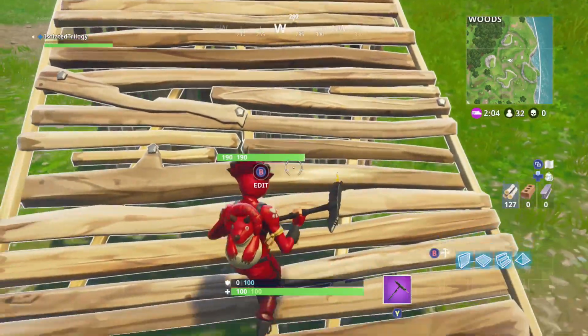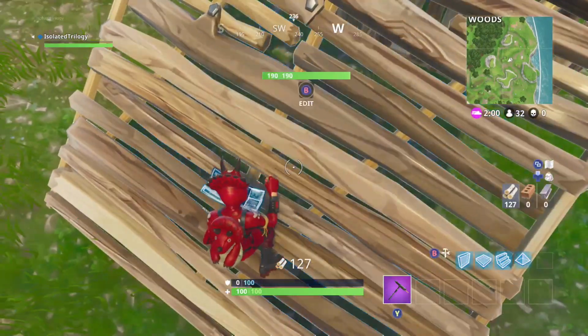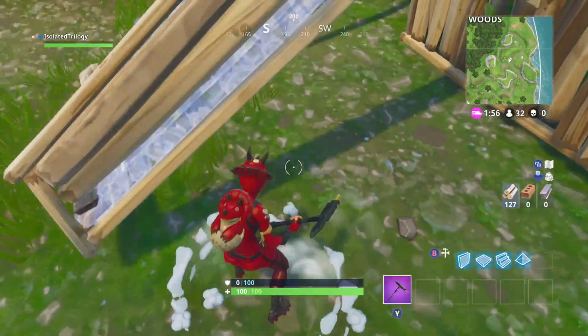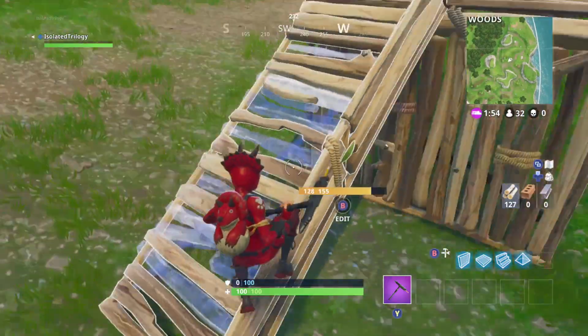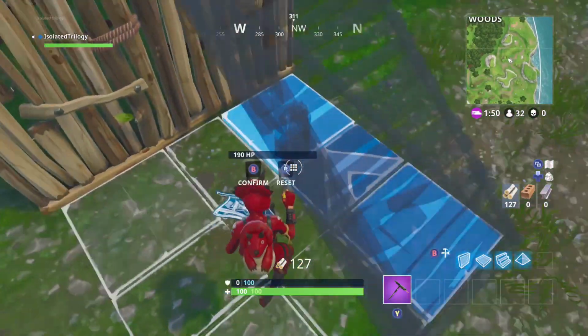Alright, and now the more advanced edit with the stairs is to drag one side completely up and down, and this will unlock half the stairs. So if we move this side up, that side stays built and the other side disappears. And we can drop down and surprise an enemy. We can stay up top and take shots. You can do it however you'd like.